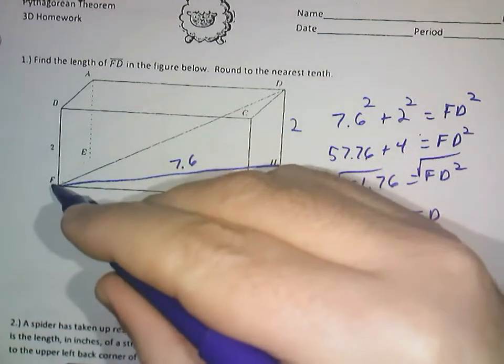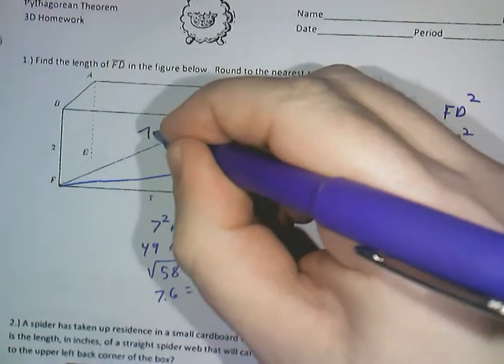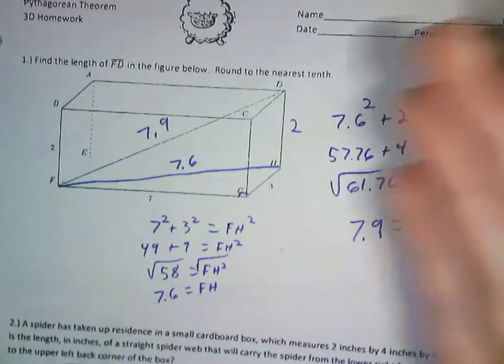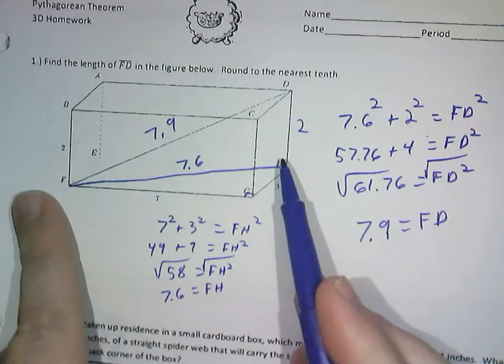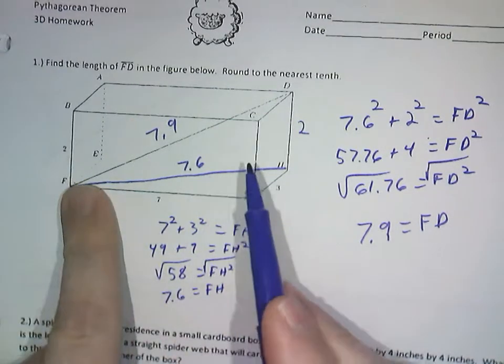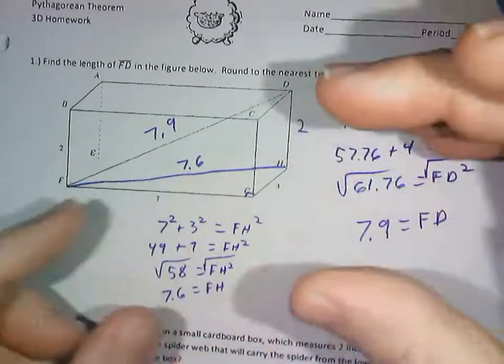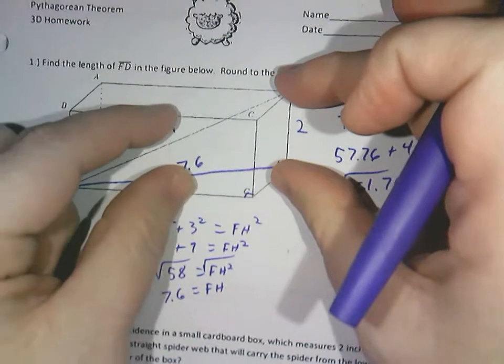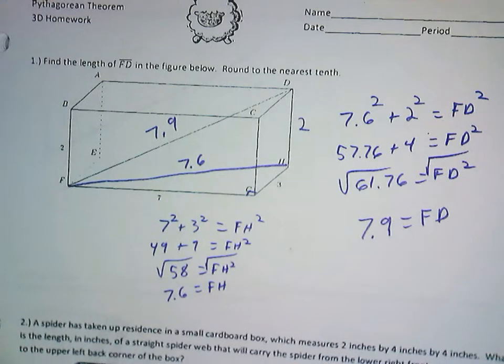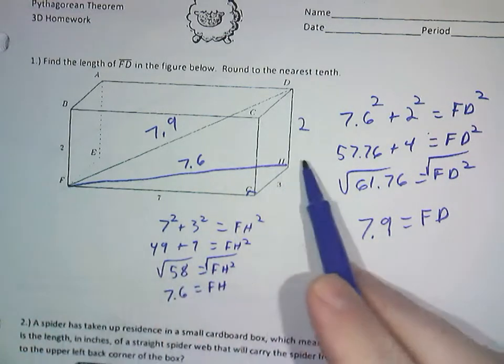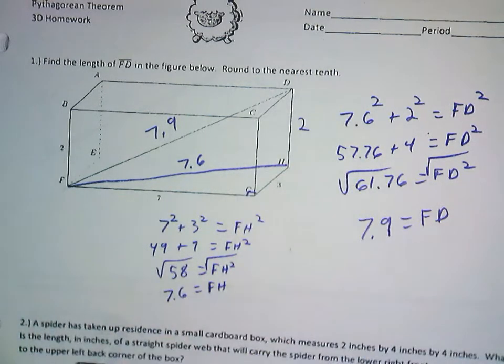Okay, so this diagonal that goes from here to here is approximately 7.9, whatever measurement they're using. It doesn't say, but 7.9 would be the measurement there. Basically, that's all we're doing with the 3D shapes: we have to find the flat diagonal that goes from front to back to get one of the legs. Because what I'm doing is taking this little slice out and making it a two-dimensional shape to solve for that diagonal. I'm taking that leg, the height, and then the diagonal there.